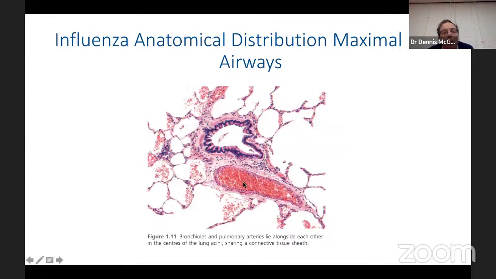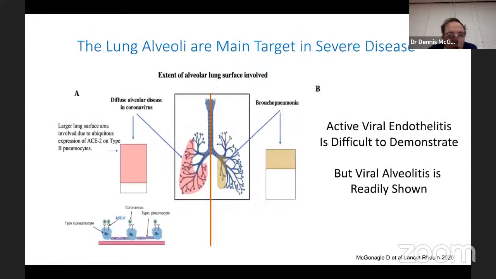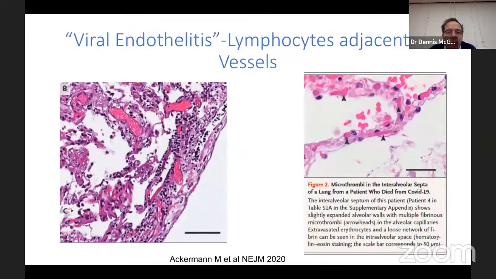But the distribution of the coronavirus infection is in the alveoli, and the alveoli are closely juxtaposed to thin-walled blood vessels. And this sets up the scenario for the thrombosis. So we pointed out at the beginning of the pandemic that this alveolar-centric territory is leading to a diffuse immunothrombosis because the ACE2 expressing cells are very close to the vasculature. So the vascular pathology is immunothrombosis, and it's very extensive. And this is generally different from flu on the right, which often has a bronchopneumonia.